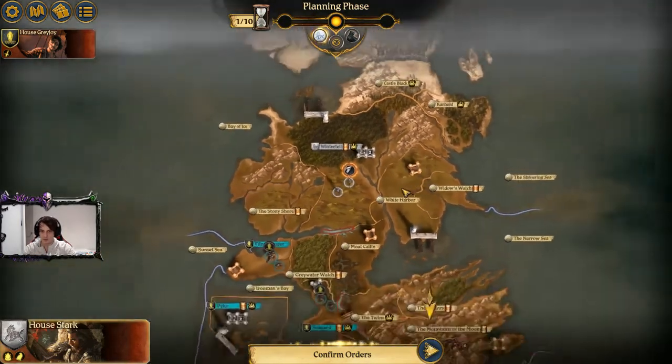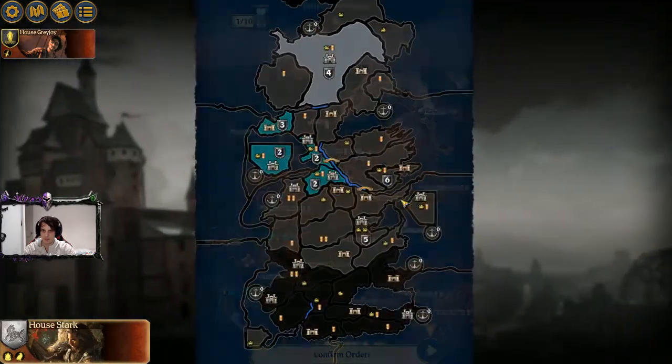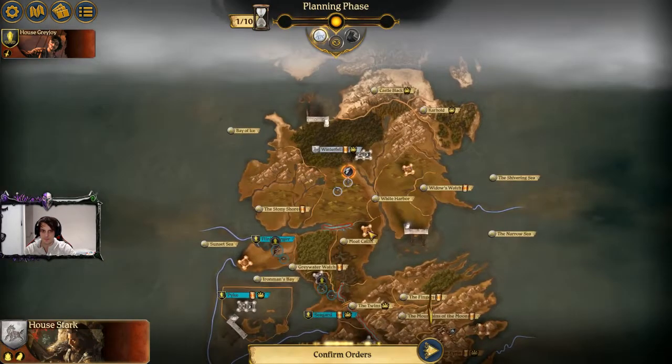Also, if you got this game, you can zoom out all the way by scrolling out. Tab does nothing, so by scrolling out, you can have a whole view of the map and the current strength.